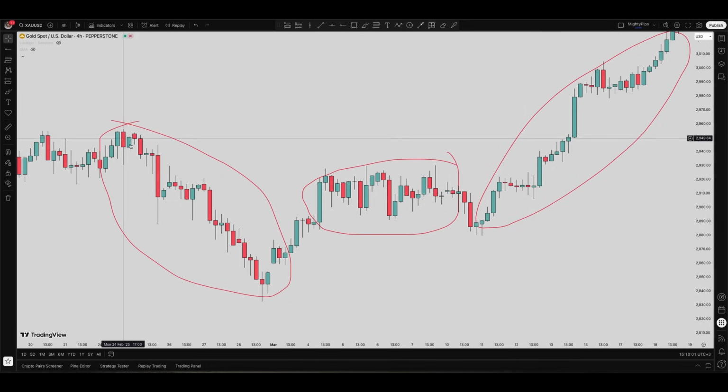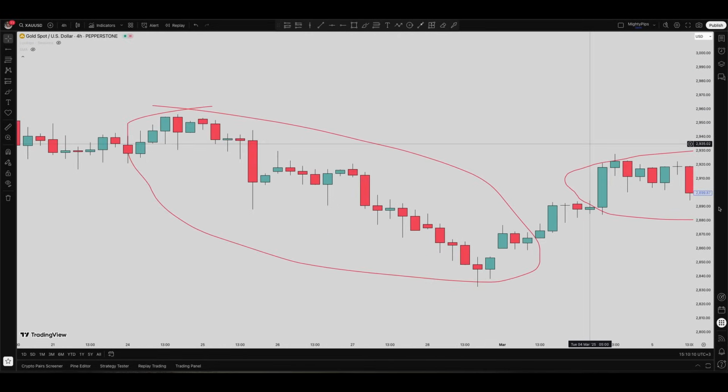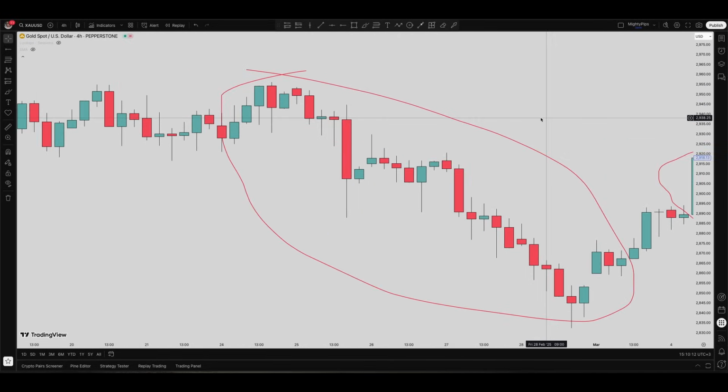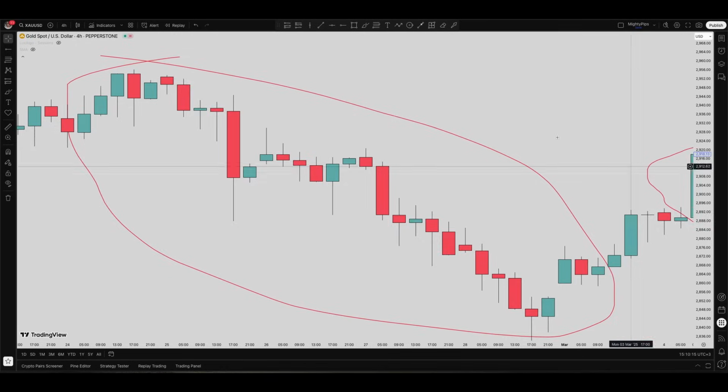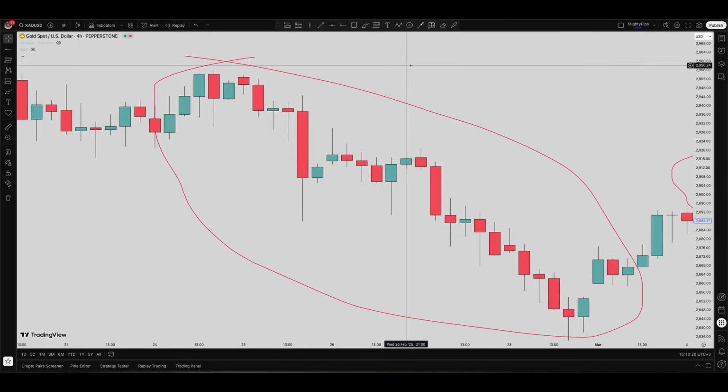So within a trending market like this, when the market is trending down, like for example it's moving down here, I want you to look at the common candlesticks that are appearing within this area. Just this area I've marked out here. Just look at this, and then you'll be able to see which ones are really appearing, and when they appear, what happens next.